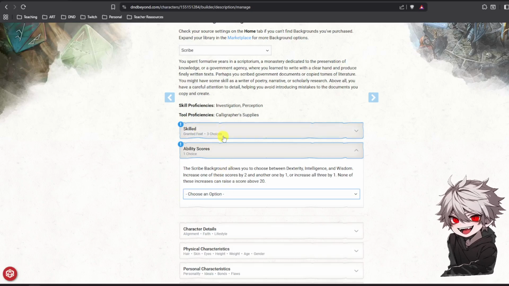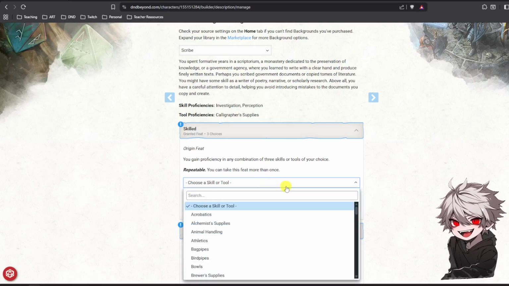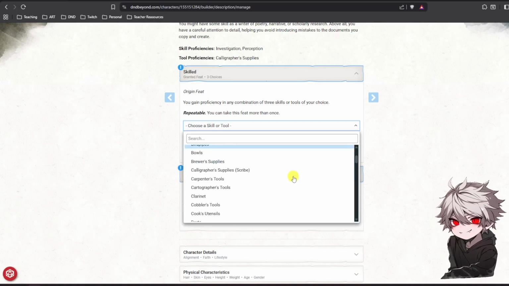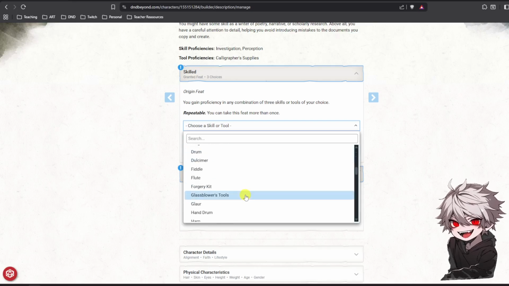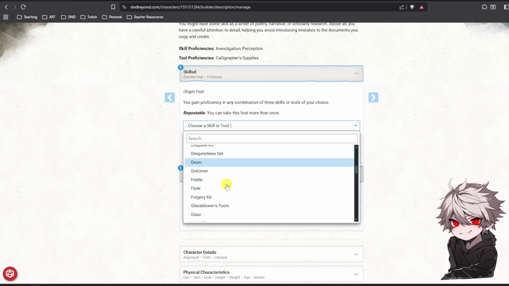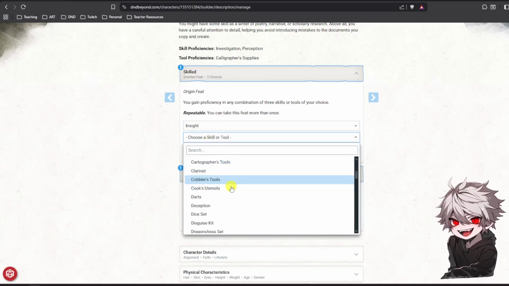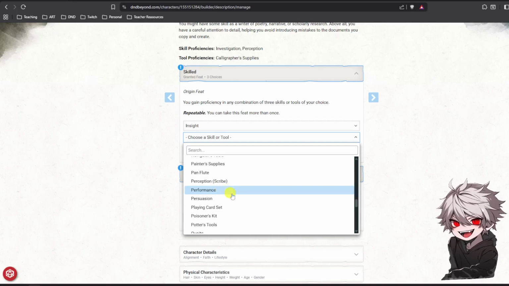So let's go over here to Skilled. And now again, we get to pick different skills we can choose. So let's go down here. All right, let's see. Okay, I want this wizard to have a little bit of insight based on intelligence and wisdom. Let's go to another one. Maybe, well, I've got perception already being a scribe, which is great.